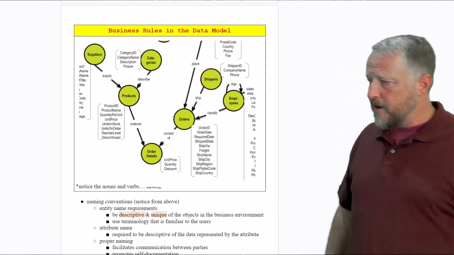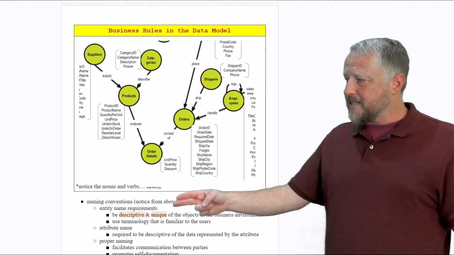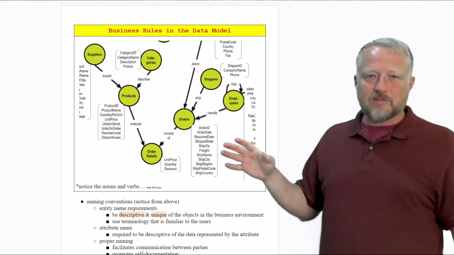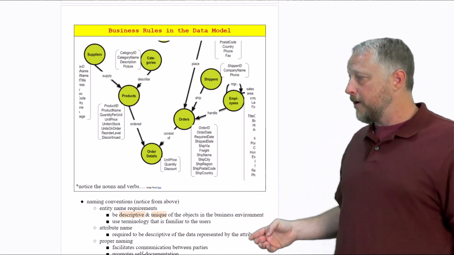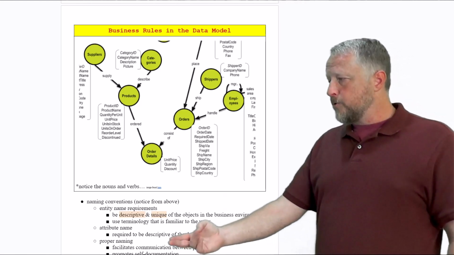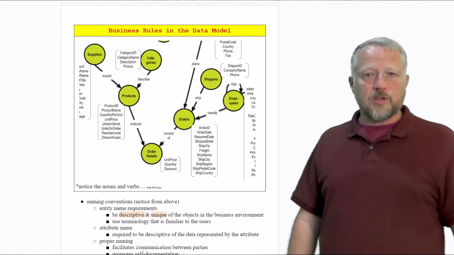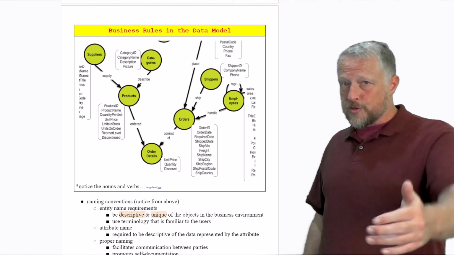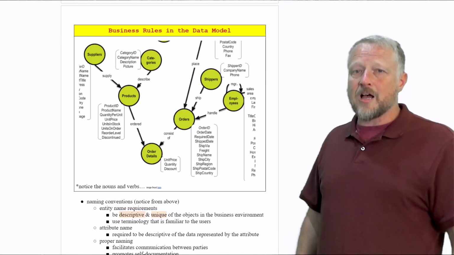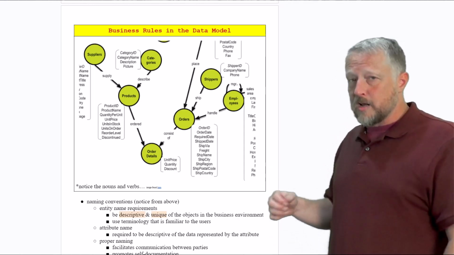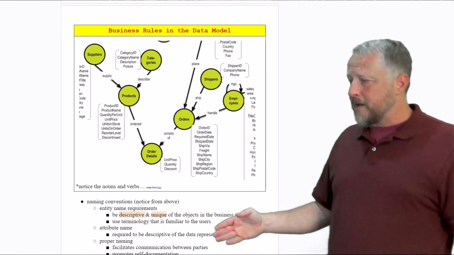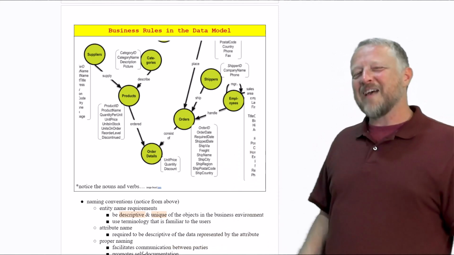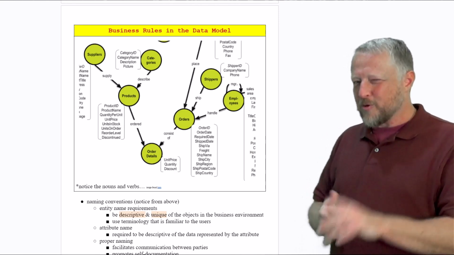Now, naming conventions. Again, notice from above, the entity name requirement is going to be descriptive and unique. Even these, they're descriptive enough, but anyway. Use terminology that is familiar to the users. Don't go crazy on naming these things in ways that might be better for you as a programmer. For the business process itself, the name needs to be simple enough and unique enough. The attribute names are required to be descriptive of the data represented by the attribute. You might have had that in doing a little bit of programming before, so that shouldn't be too bad.